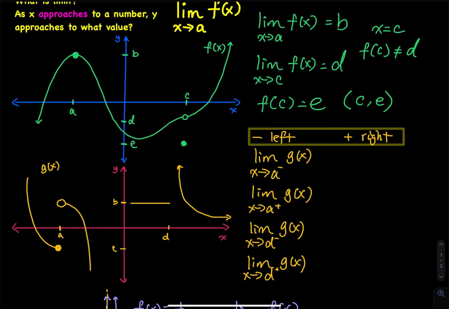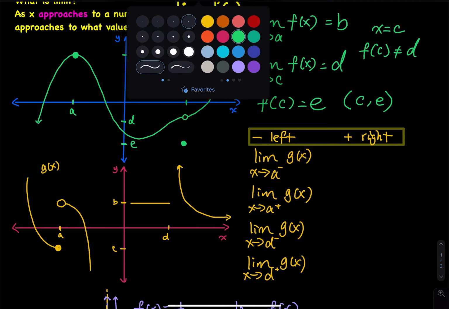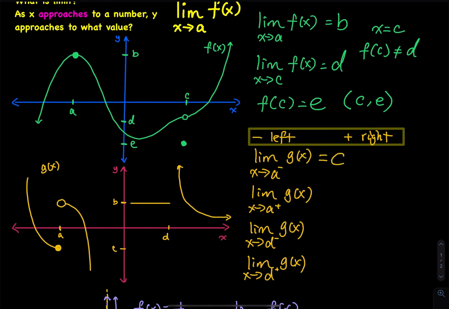What is the function equal to, or I should say, what is the y value equal to? The left hand side is right over here. Just follow my cursor. As x approaches a from the left, y approaches c, right? So the first answer is that it is equal to c. And we do have a solid point: when x is equal to a, y is equal to c, because there is a solid point over there.